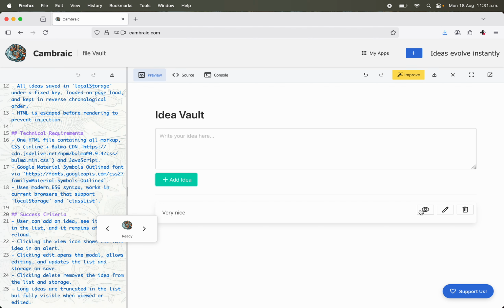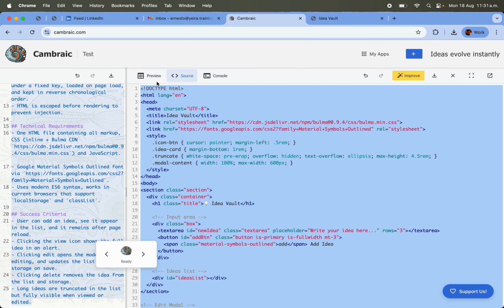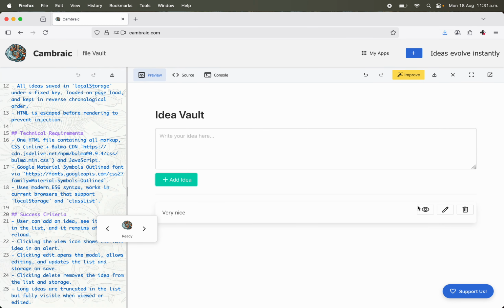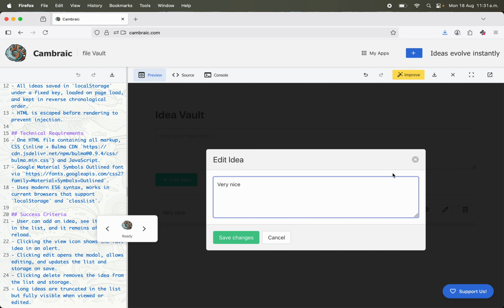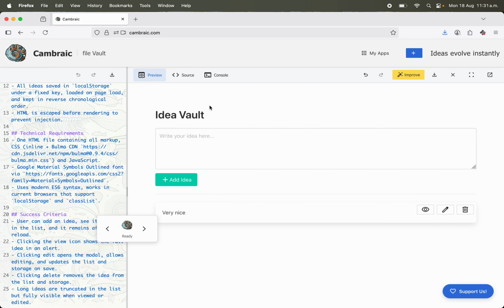And there it is. You see, it's a kind of different interface. It decided to, instead of putting the icons here, base it on icons, and I can basically do the same. So really thrilling to share this with you, and I hope you can join us here at Cambraic. And now let me just go to the other side of things.